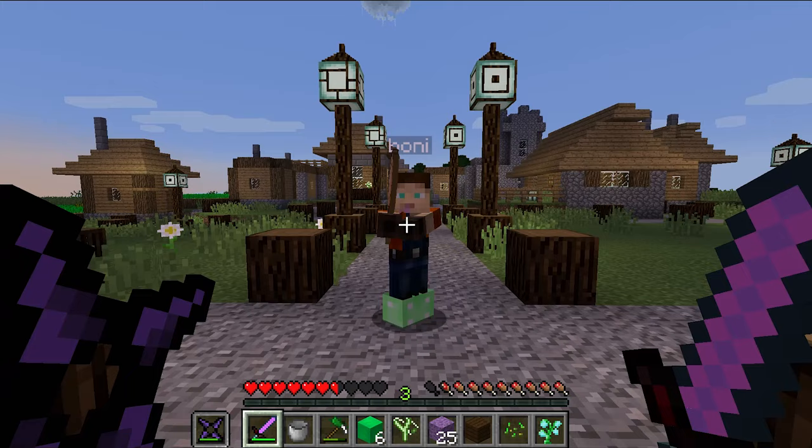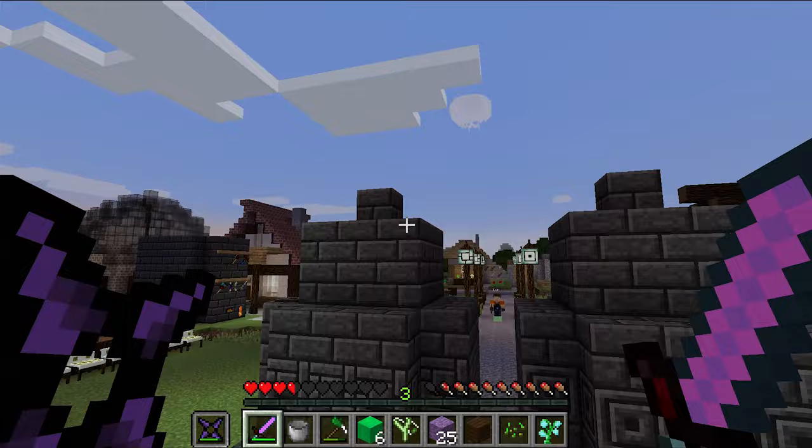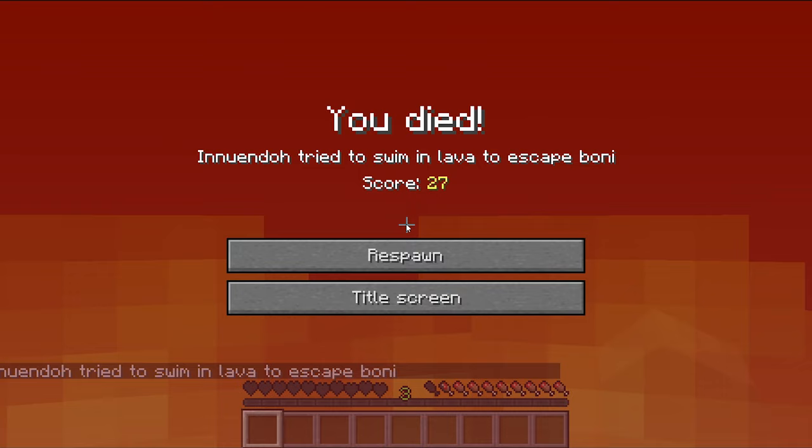Oh, the pen. I'm gonna get the pen, ain't I? What? I'm doing nothing. That would have been a good ending, I guess. I wanted to see if I can smack you into the lava. Yes, you can! I was hoping. And that's the last episode of Meet Your Maker.